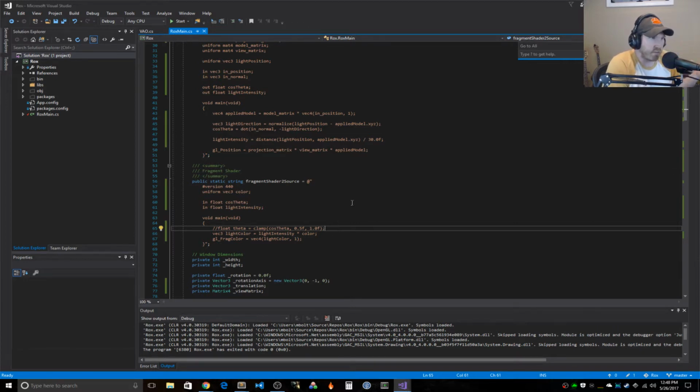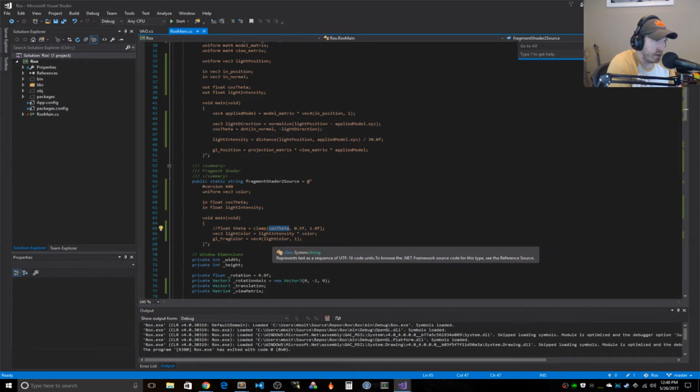There's some type of error happening, but it's still letting me continue, which is weird. I would expect if the fragment shader died that the whole thing would die. But nothing's wrong with this. This is legitimate.